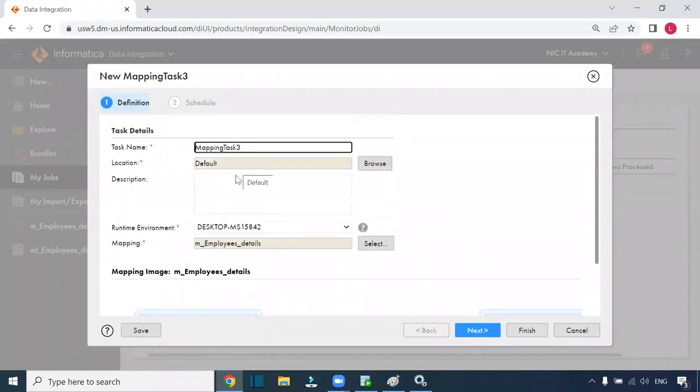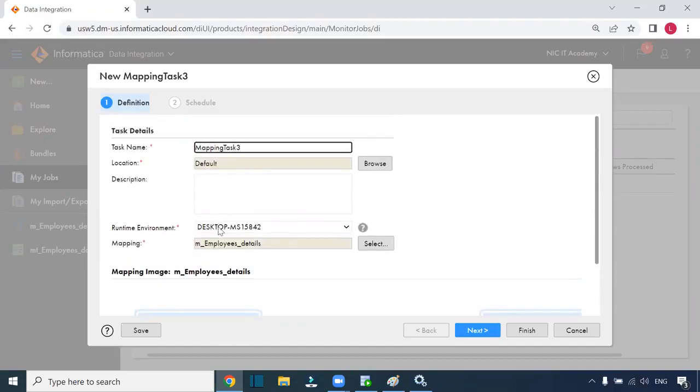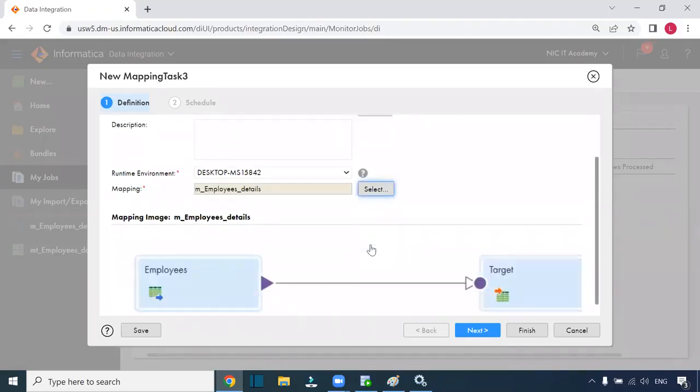This is a mapping task. So in order to create a mapping task, you should have a mapping before. Yes, for the previous mapping only, what we have done previously for the first mapping, for that only I'm creating a task. When creating, I got the task name, location and runtime environment, but I'm not getting the mapping. So I clicked the next option, and in that I'm getting the source details. I have to select the source details.